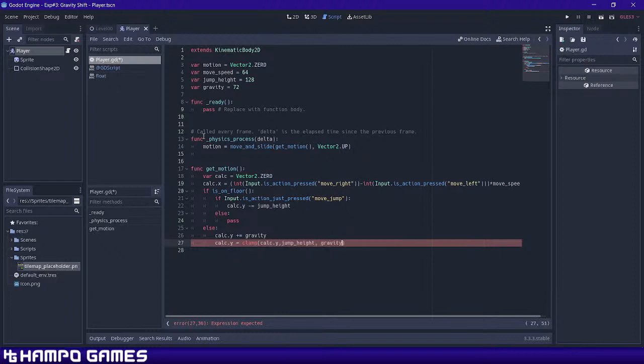Maximum is gravity. Hang on a second. So return a value between minus 128 and 72.